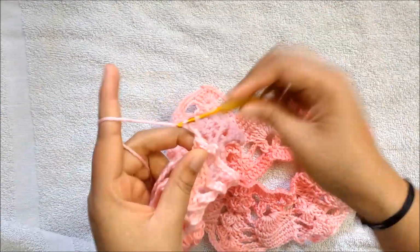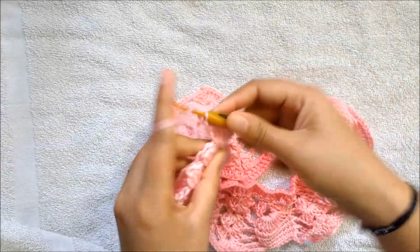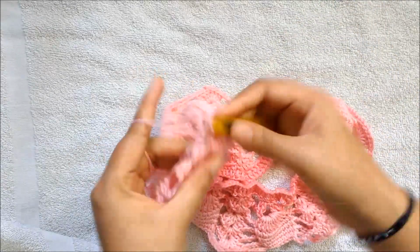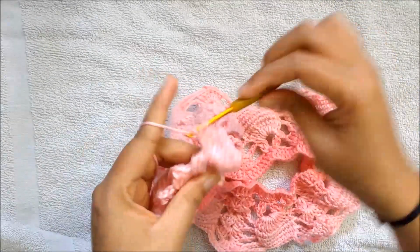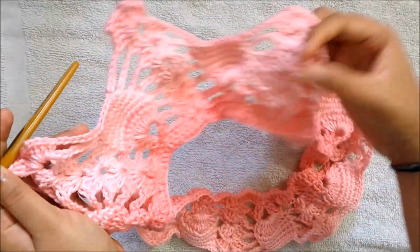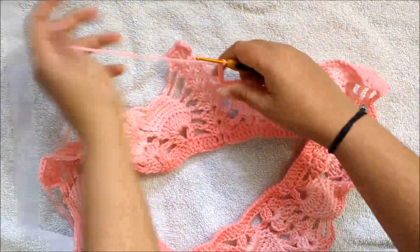Now again chain 2, make three more double crochet into the same space. Okay, so like this, just continue this round. I'll meet you at the end of the row. Okay, I'm about to complete the row 8.